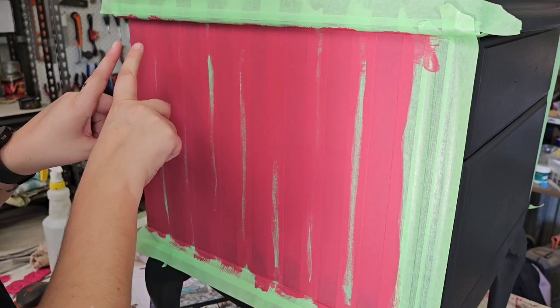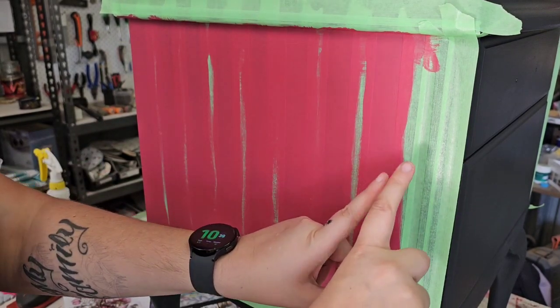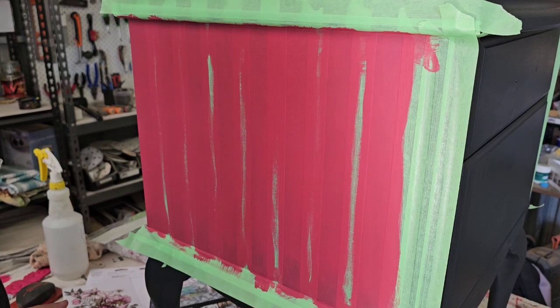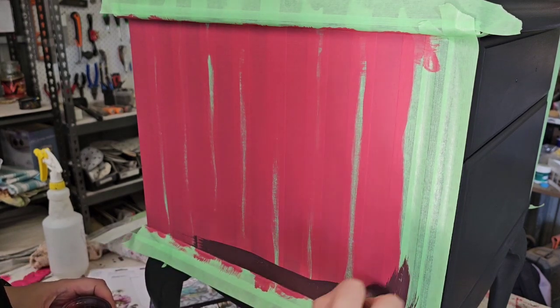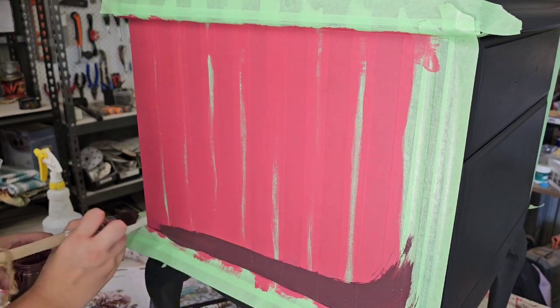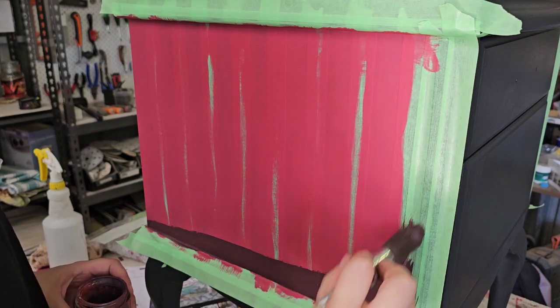I'm going to be putting a transfer up the top corner, so I'm going to do my blending down along here, and it'll be kind of curved. I'm going to start by putting my plum on down the bottom here. I'm going to do 2 coats of blending, like 2 layers. So I'll start by putting this on.